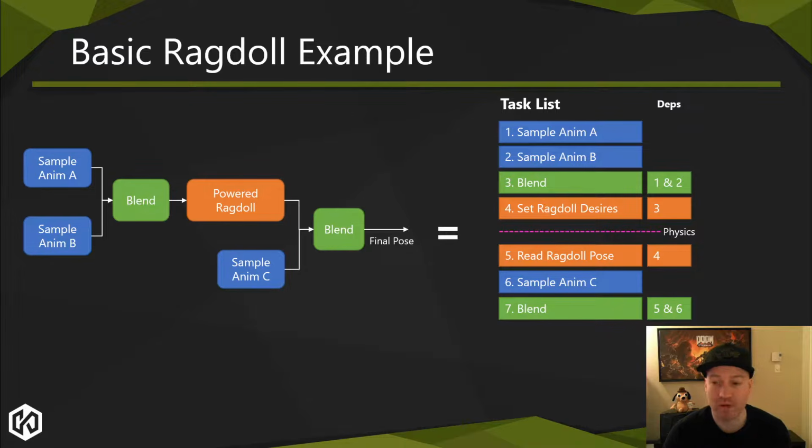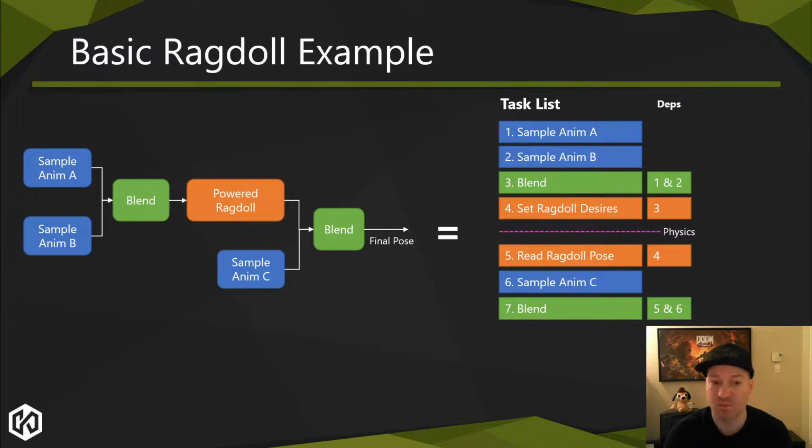And so this is, again, where the post-task system comes into effect, where it allows us to split our tasks pre and post physics. So, for example, we'll do a simple blend of two animations. We'll feed that into a powered Ragdoll, and then we can layer animation onto the results. So that's another cool thing, is that I can take the results of a Ragdoll and apply a blended animation layer on it, or do an IK pass or something. Hell, I could blend it with another animation state.